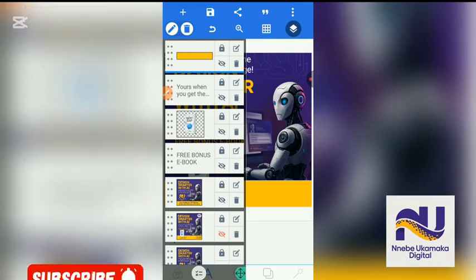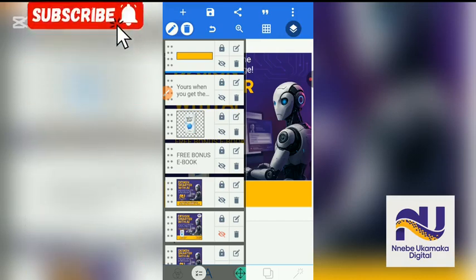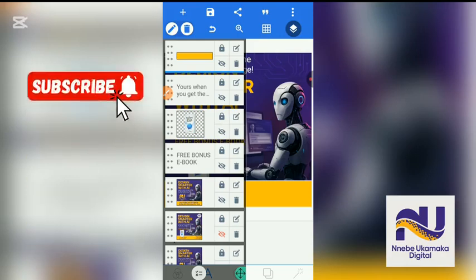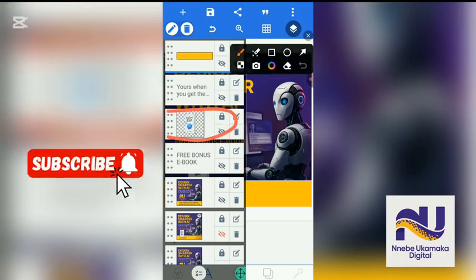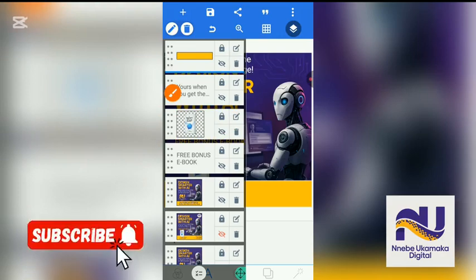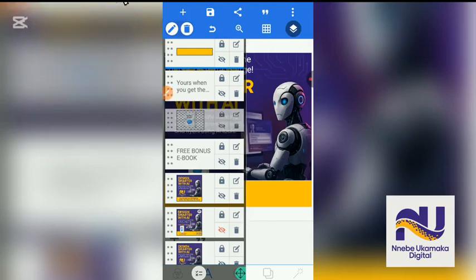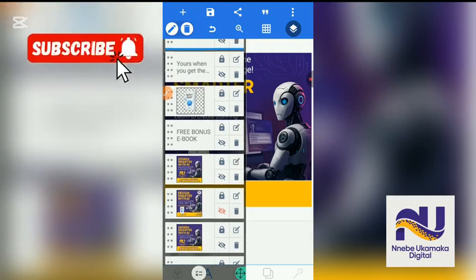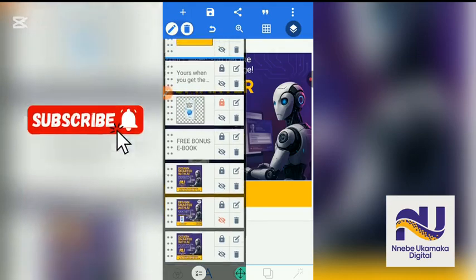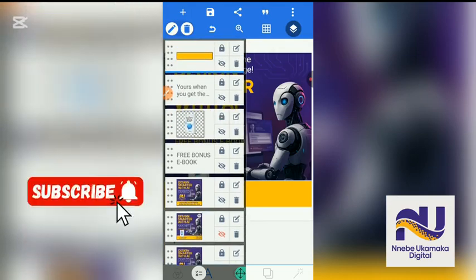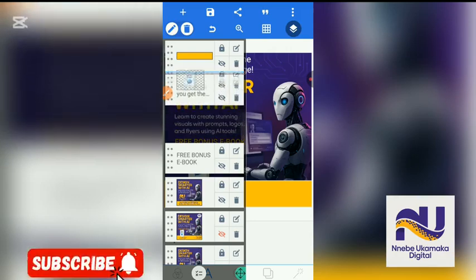So then what you're going to do now is to tap and hold the ebook. This is the ebook here. Tap and hold it steady. Once you tap and hold it steady, you drag it up on top of that rectangle.